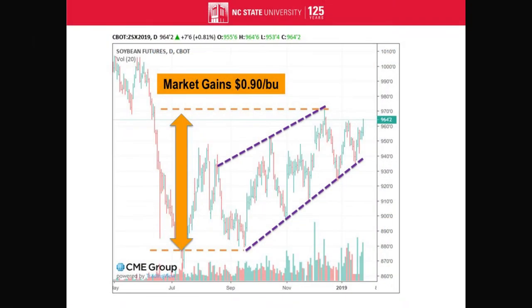All right, let's look at the soybean futures again. Forget what the media says, forget what you people say about China and what it's done to the soybean market. Let's look at where the market players who actually are buying and trading soybeans in principle, because we do have funds that go in this market, and that's a whole different story. But look what's happened here.